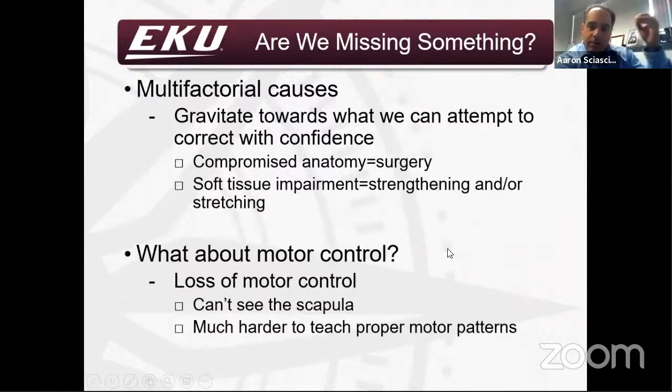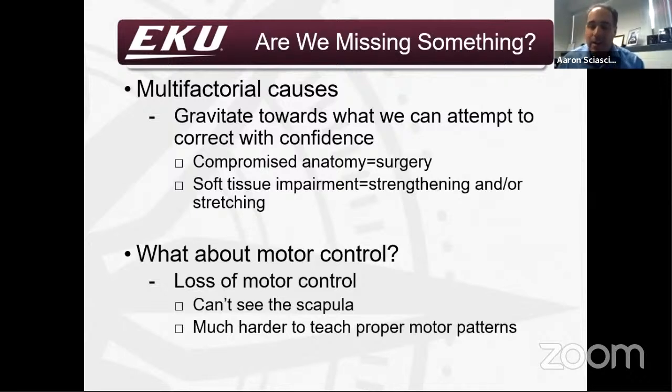But keep in mind, I've mentioned mobility, I've mentioned strength. What about motor control? Because I have alluded to that a number of times. Well, the truth is that we tend to focus on flexibility and strength because that's easy. That's what's easy to identify, and it's easy to think that it's part of the problem. The more complex issue is the motor control piece. And we honestly believe that a lot of the scapular dysfunction we see is a little bit of flexibility and strength, but it's probably more primarily a muscle activation or motor control concern.